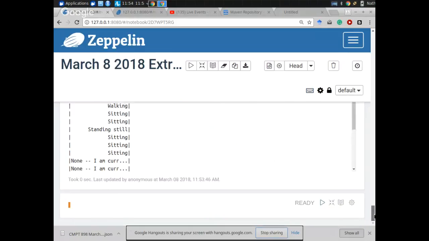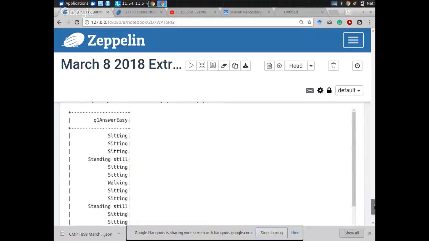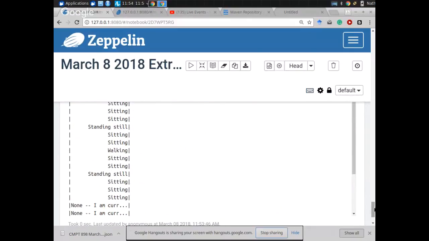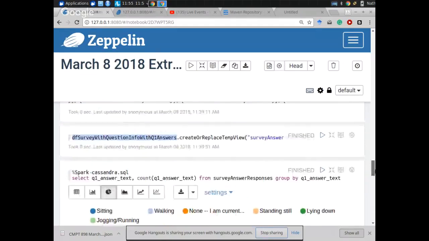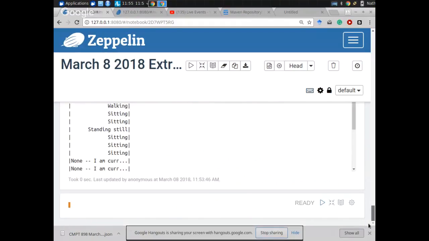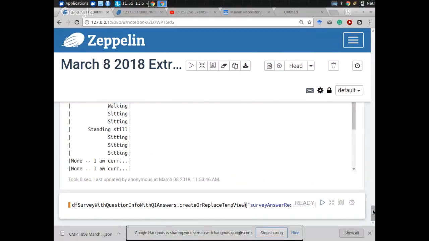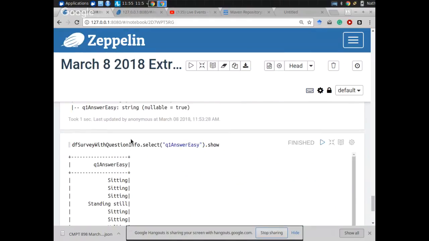And we were able to summarize it, and we could put it into a nice chart if we wanted to, right? So we could go up here and put it into something like this, and boom.